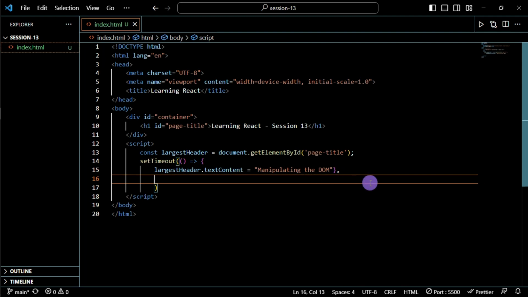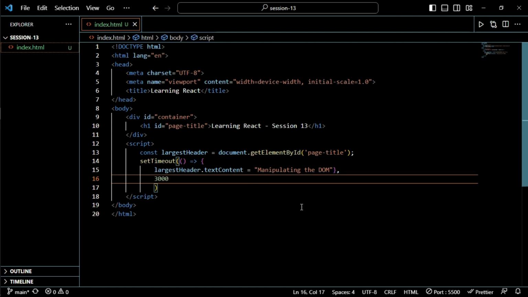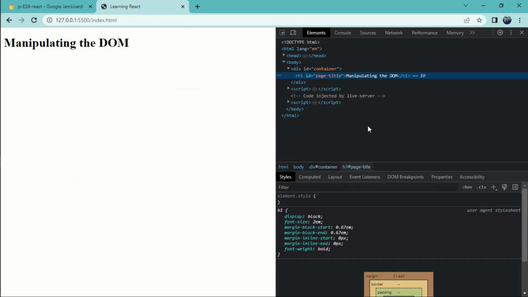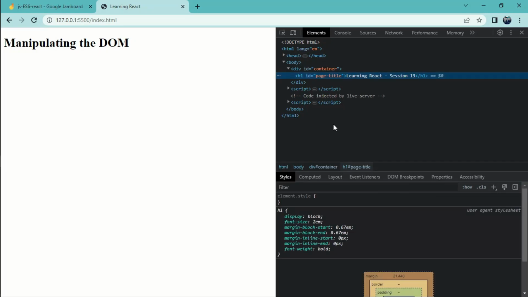So this is in milliseconds. You can pass 1,000 or 3,000. That's 3 seconds. So let's go. What do you suggest? 3,000. All right, let's go, guys. So this is a callback function. Bam, and it's happening right now. Let's go. Oh, I think it's delayed. This guy changes automatically.